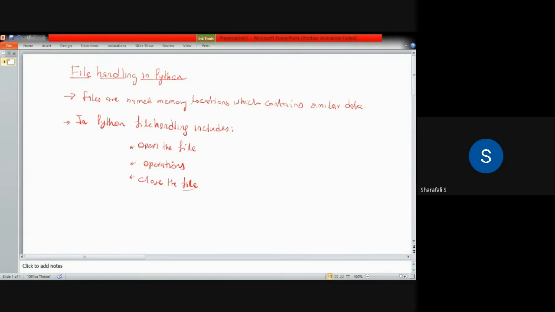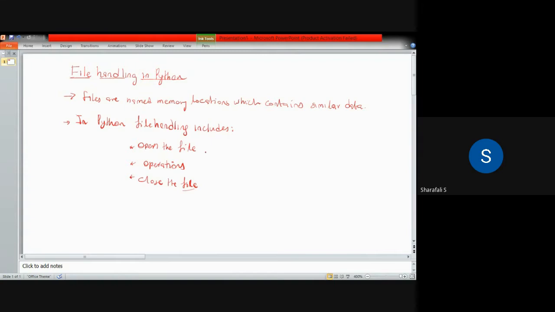So how can we do that? How can we open a file in your system by using Python, how can we edit the contents in that particular file, how can we read that file, how can we write into that file, and also how can we close that file after doing all those operations? That we will discuss in this section. We will be covering the basic introduction part of file handling in Python. You can look more into this topic if you are interested to learn more about it.